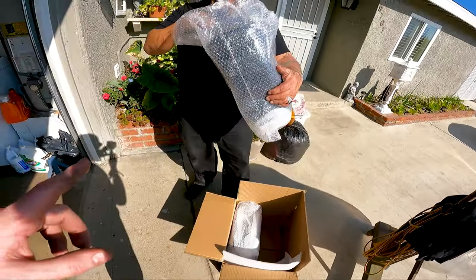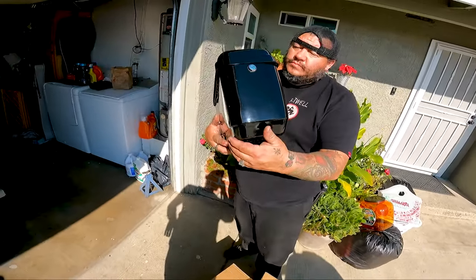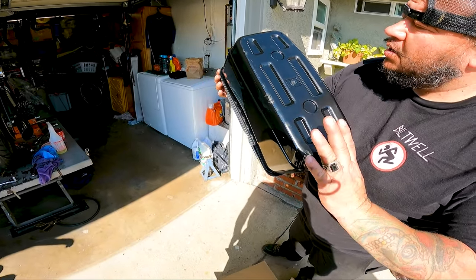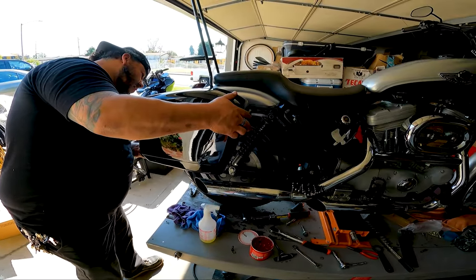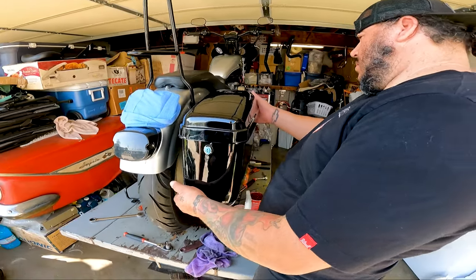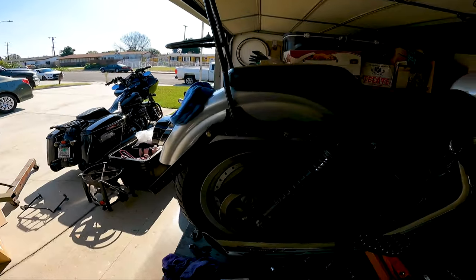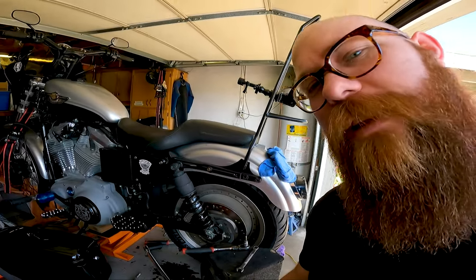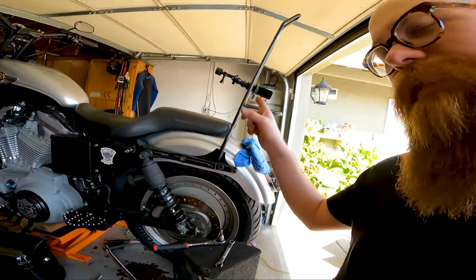So these are $80 Amazon bags — brand new locking bags. They're just normal plastic but for $80, who cares? I like the shape, they're gonna look good. I want to put it behind the shock — it'll sit right next to it, that looks pretty good, not too wide. So we gotta map out the holes, drill out the bag, and put in all the gear. We have to do this side first because this shock is larger, so it needs to be as far back as this shock allows.